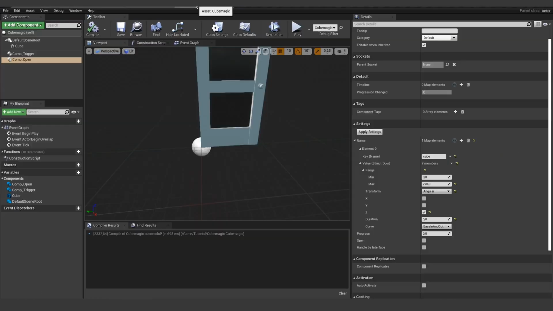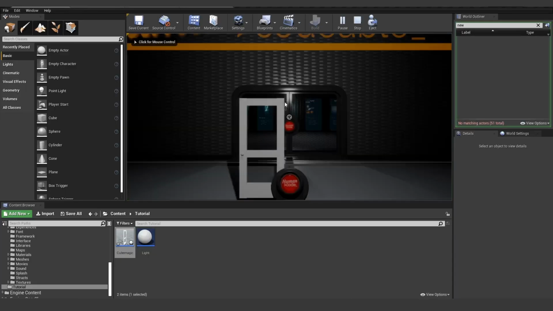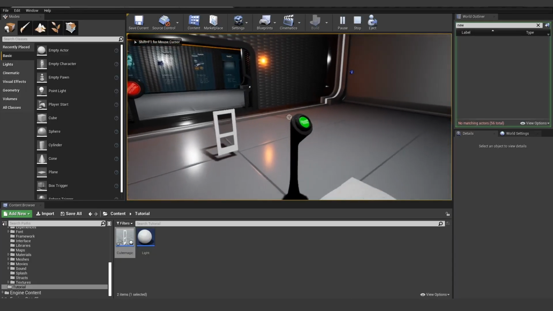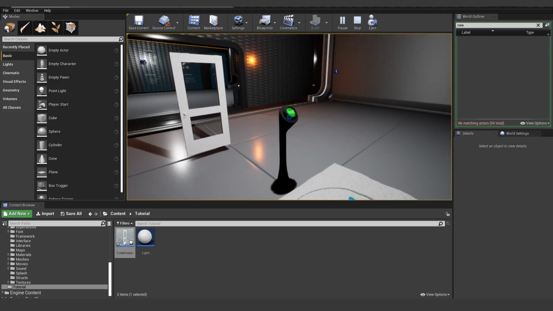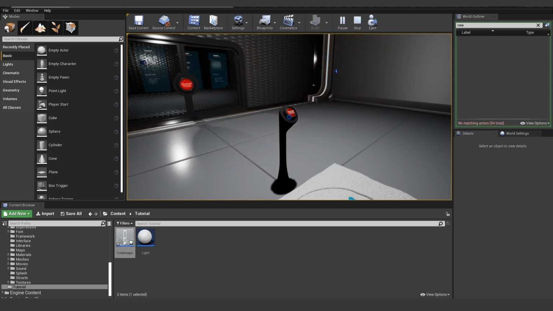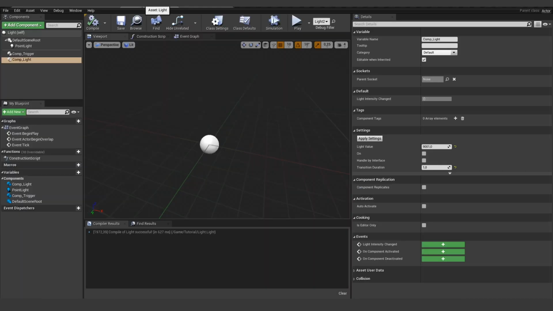And the last thing would be the scaling. So we can say, okay, we want to scale from 1 to maybe 2 on all axes over 2 seconds. And now the mesh would scale. So let's see. So these are the presets.